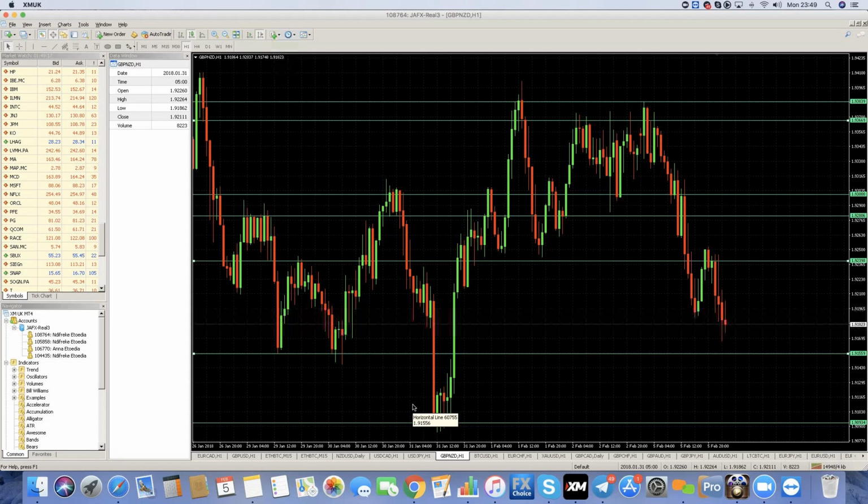The reason why we would not draw resistance lines and support lines all over the chart is that it will not really help us, because there are things called minor resistance lines and major resistance lines, minor support lines and major support lines. As you draw your support and resistance lines, you want to make sure that you identify the major ones, because these are the places where every other trader will be looking, and that's what it's all about in the market.